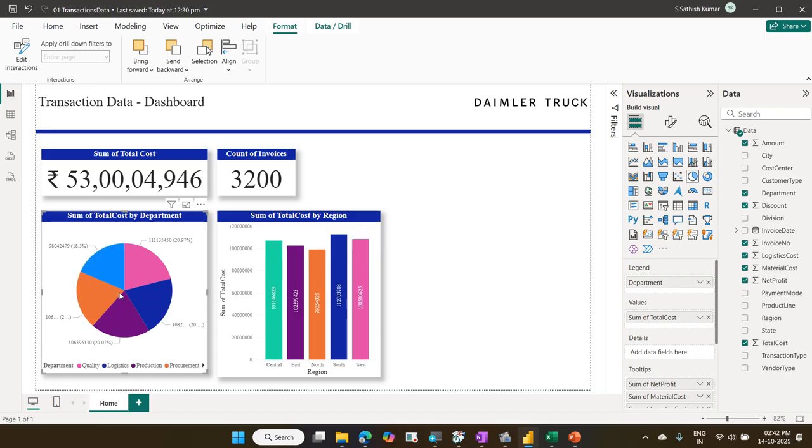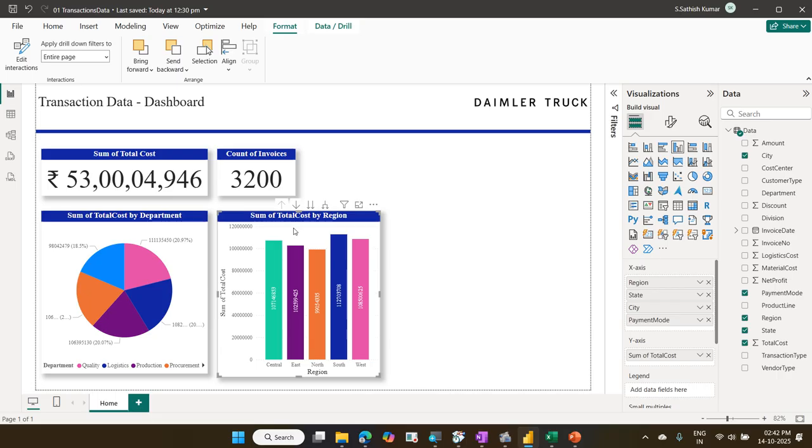Let me do this again for the column chart. Select the column chart. Format. Edit interaction. First take a decision on whatever you want to do. I took a decision that when I select this column chart, I want the first card to get filtered. So switch on the filter. There will be other visuals also. For the line also you will get that filter. Don't worry. For this card, I want filter. For the second one, I don't want a filter. For the pie chart, I want filter. You decide your wish. I'm just doing it as an example.